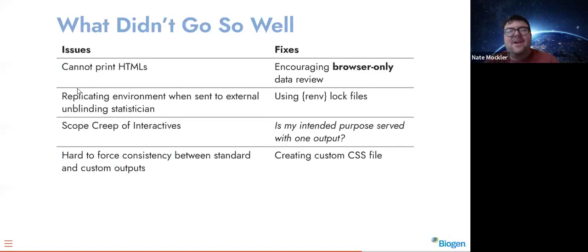All right, what didn't go so well? So we did a roadshow, we showed everybody, and the first piece of feedback was, "I don't like it, I can't print it." And that was a tough one to go through, because I know with Markdown, you can obviously render to PDF or RTF or anything, but we didn't want to do that. We wanted to have one file that had everything in it. "I can't print this, I want to print this, I can't print the interactives" was a challenge.